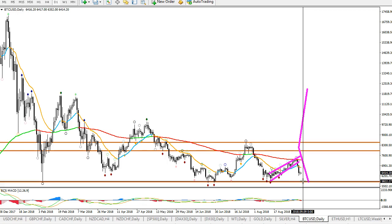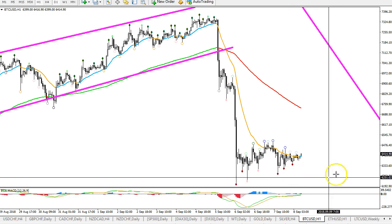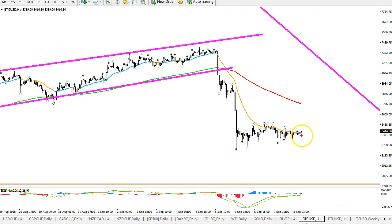...that it might not break immediately. There could be some flag on lower time frames right on the hourly chart. Maybe price could make something like this at that support zone — so we might see something like a flag, in fact. That could break. It could be a new flag and I wouldn't be surprised if we get a bearish break below this 5,750 or 5,800 or something like that.